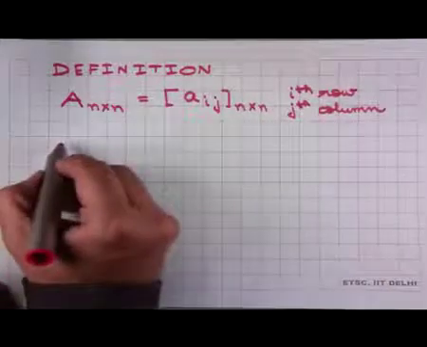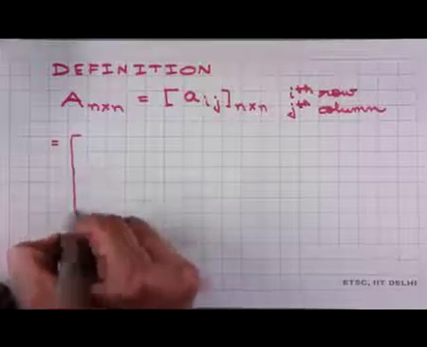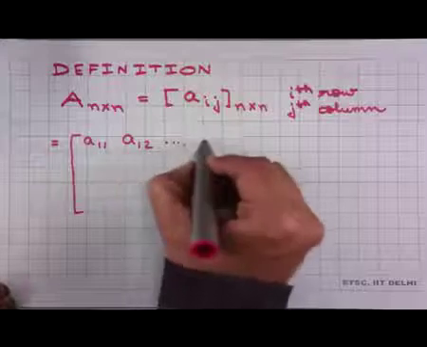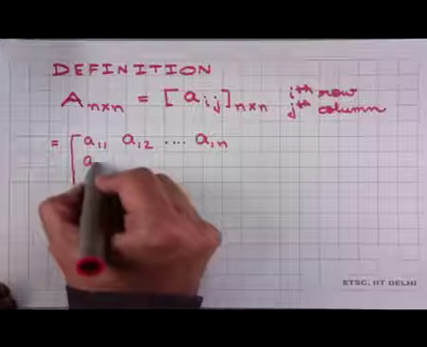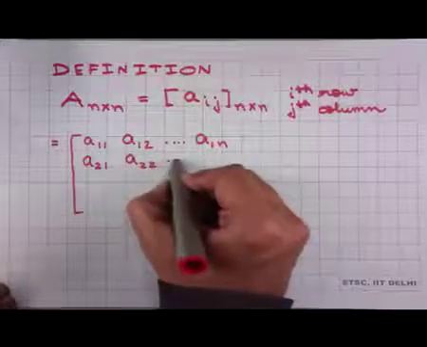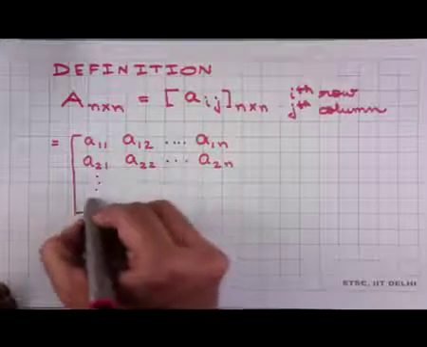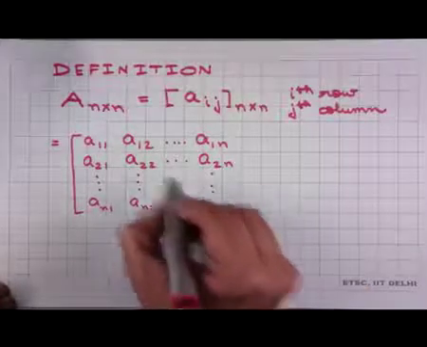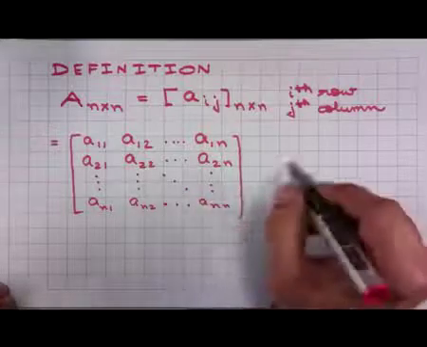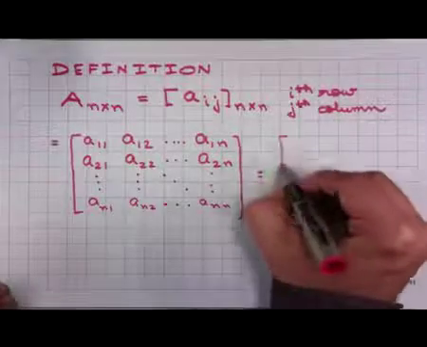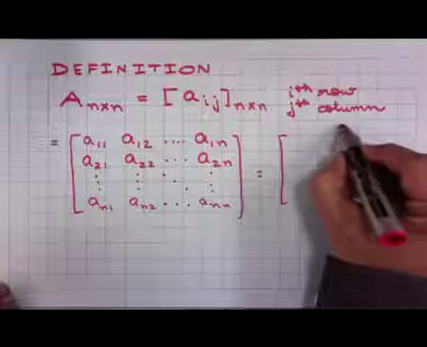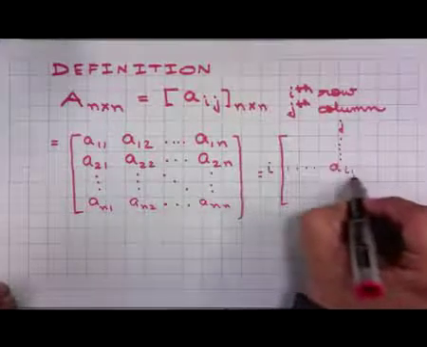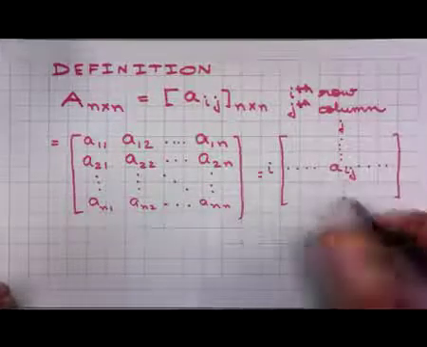If we try to write down the matrix as a whole, this would be something like A11 because it is the first row and the first column, then A12 first row second column, so on, then the first row nth column, next row A21 second row first column, A22 second row second column, so on, second row nth column, and likewise we will have the nth row first column, nth row second column, and then the final one nth row nth column. So, this is writing down the matrix in its full detail, or we could also just think of writing the ith row, jth column, row i, column j, and this entry is Aij. Right. So, this is a general n by n matrix.